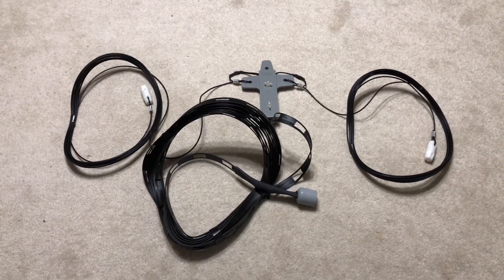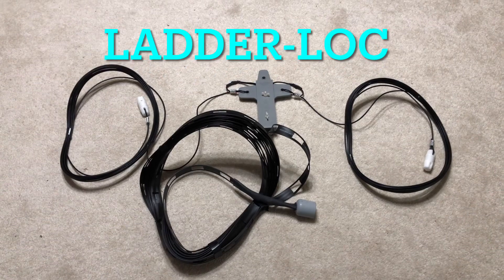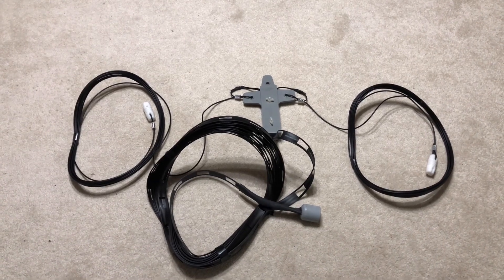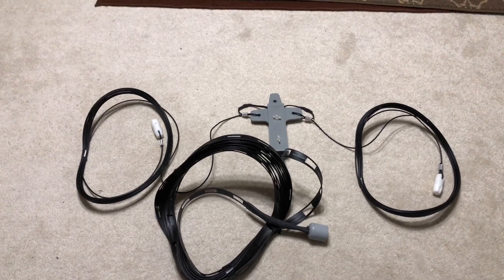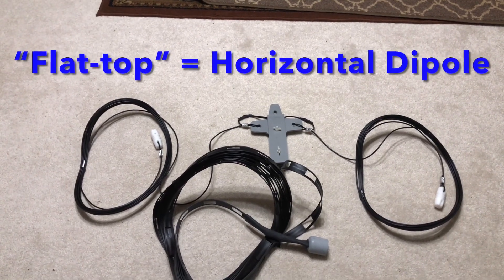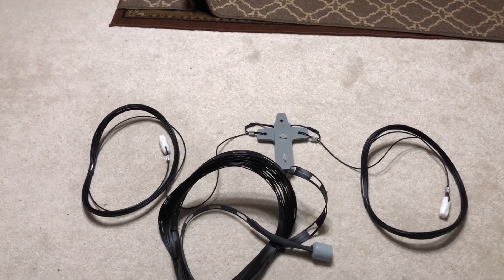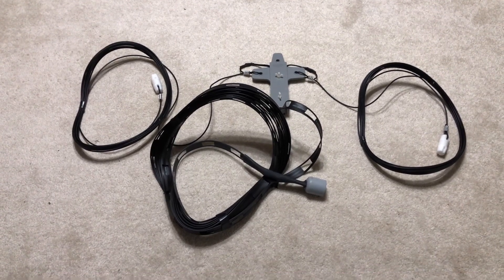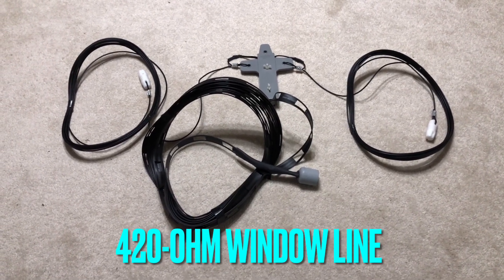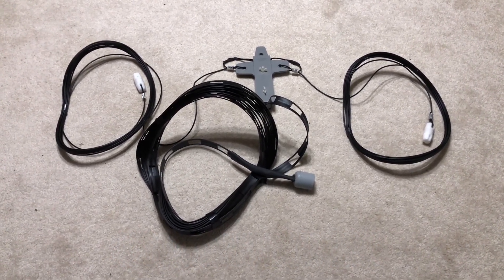I've got the ZS6BKW out of the box and spread out here. You can see the center insulator — the ladder lock, that's ladder dash LOC — the left and right elements, which are 47 feet-ish each side. So think about roughly 94 feet of width. You want to get the center insulator up at least 40 feet, preferably 45, because you've got approximately 40 feet of that window line. And that is 420-ohm window line, by the way — not 450. It looks like 450, but it is 420, and that's part of the matching network, so it needs to be made that way.